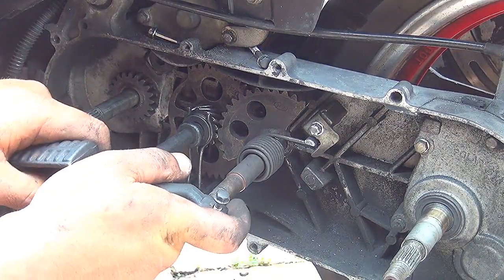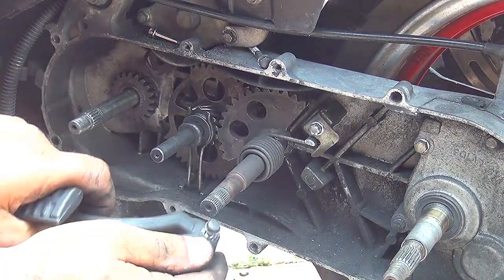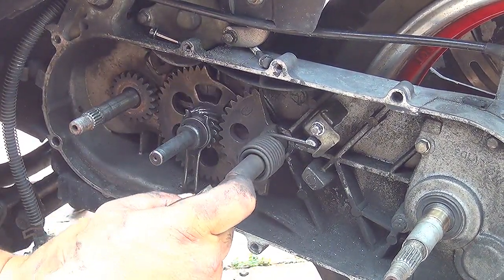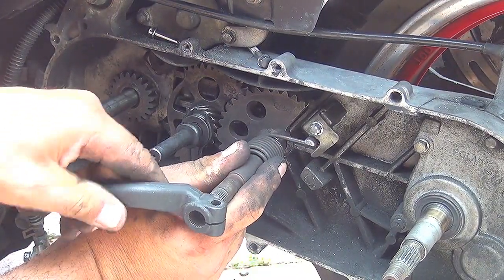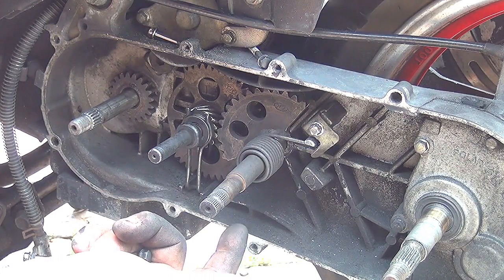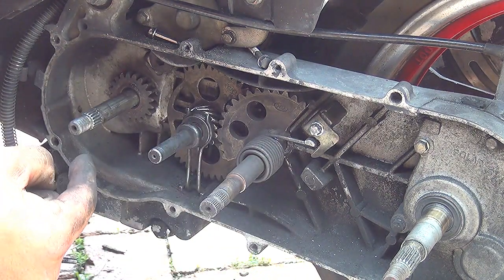And you want to make sure that it's going to work, okay? You want to make sure that all the gears are going to engage, okay? See? They're engaging, okay? So make sure before you close the cover, the CVT cover, make sure everything works right, okay? If not, you have to reopen everything later. So do not close the CVT cover unless you know that everything is working, okay?